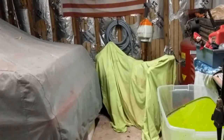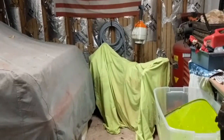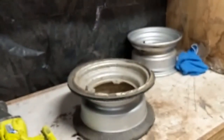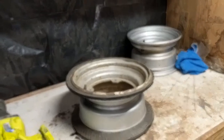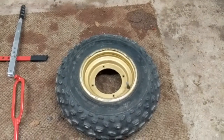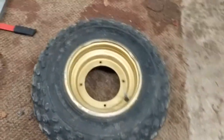Alright, we're getting back to working on the Suzuki LT 230E restoration project. We haven't worked on it in a while, so we're trying to get a few things going here. Trying to get the rims ready for paint. I've got to straighten them out and sandblast them and all that. But I'm going to make a video tonight on how to remove an old stubborn ATV tire that's been on for a long time. I brought this one out just for an example.